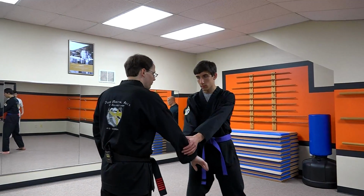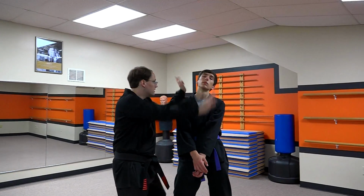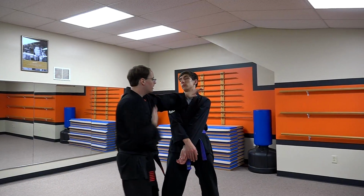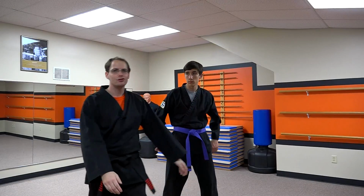Okay, so if we're here, this would strike, check. This hand would be in play as well. Strike, and then come back. And you might do that on your cross out. Try it, and then we're done.